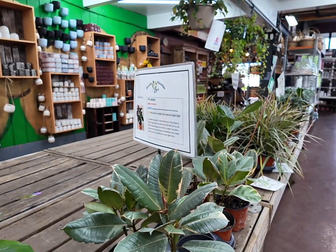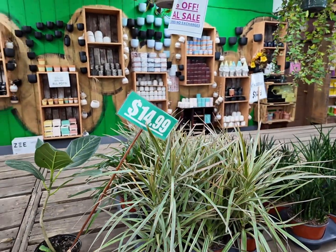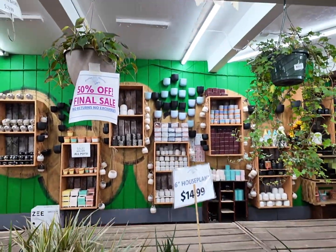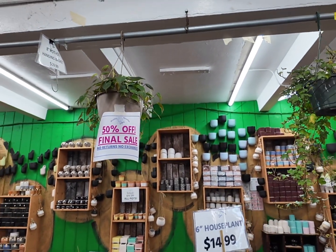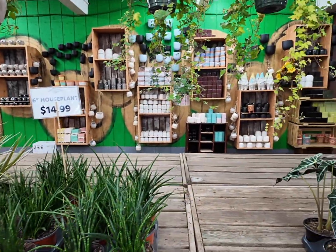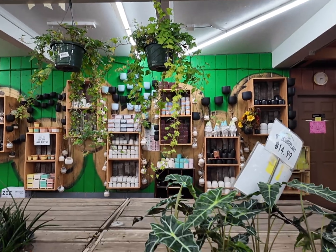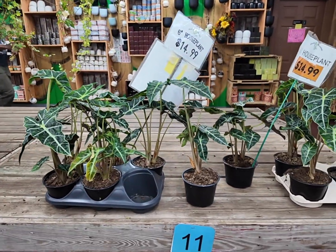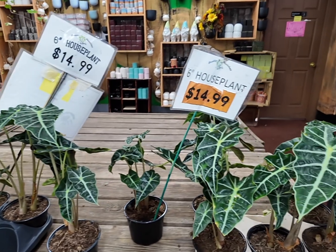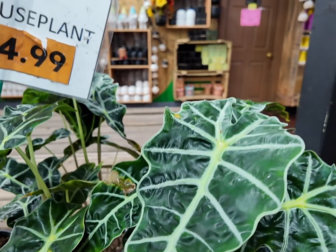They have such an amazing array of pots, all different types, shapes, colors, and sizes. They have this ficus Audrey, $14.99, and a lot of dracaenas and sansevieras. That humongous basket of mecans that look pretty healthy. 50% off. Ivies in hanging baskets, trailing really. And then alocasias, $14.99. Nice and healthy, and multiples in the pots. So if you're on the market, hey.